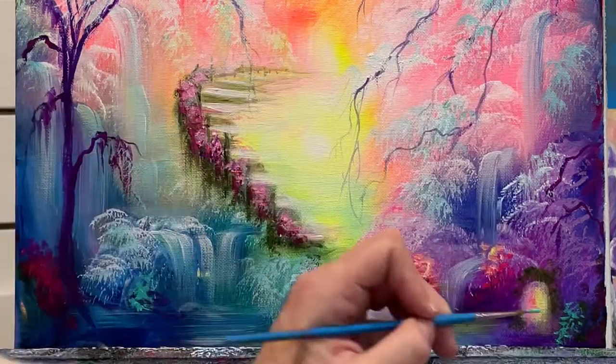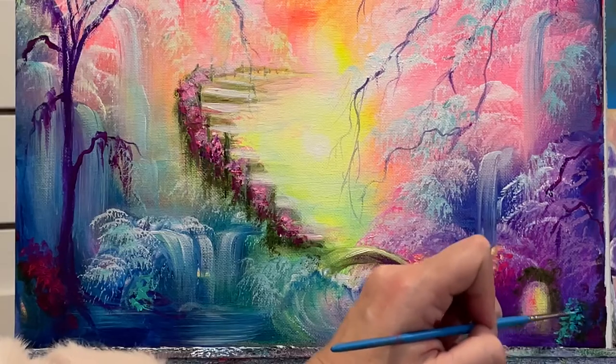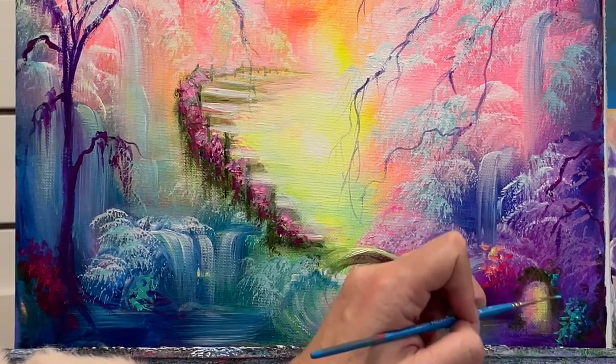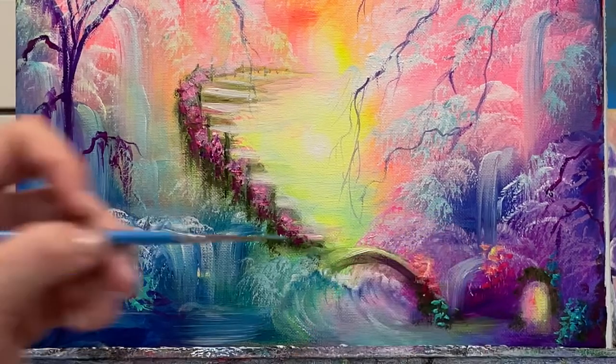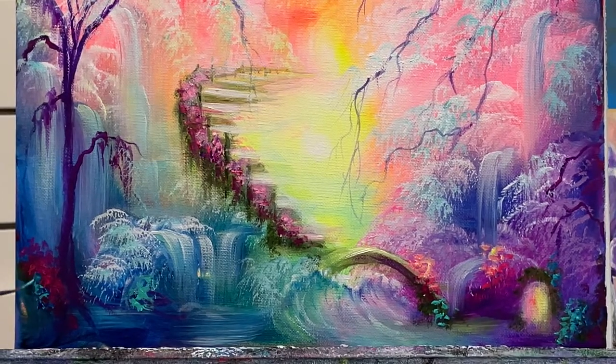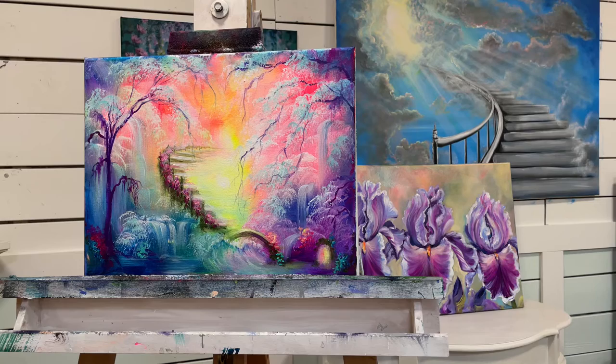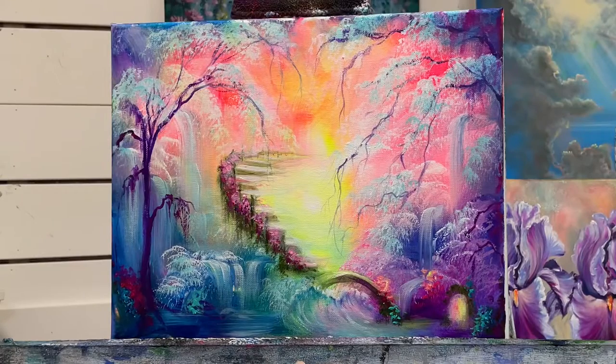And then you can also take it a step further and dab a little bit of that phthalo blue in there. Now, whether you use phthalo cyan or regular phthalo, it's very, very similar. So you can't go wrong. Go ahead and just use whatever phthalo you have. And I always like to give you guys alternatives. So if you're thinking, well, I don't even have any phthalo blue, what can I use? Cobalt blue, ultramarine blue. You can add a little bit of phthalo green to either of those with a little bit of white even and create some beautiful emerald shades and all sorts of gorgeous blues and greens by doing that.